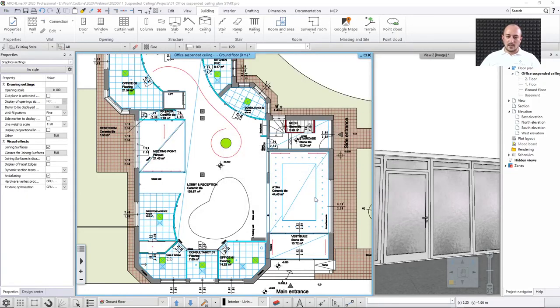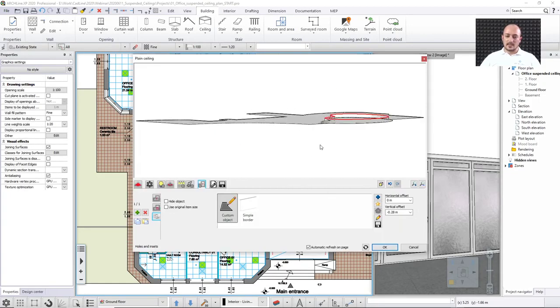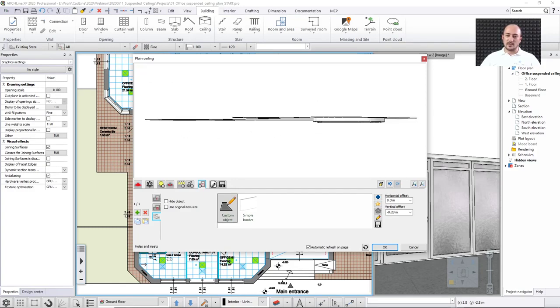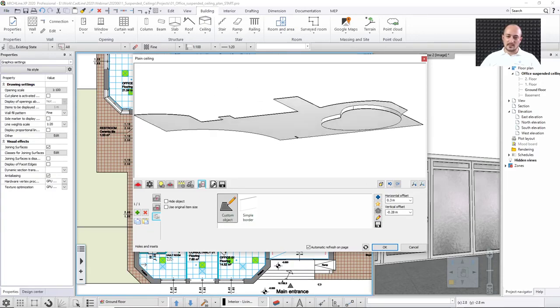Yes, and then I have that. This is okay, and I also would like to apply a horizontal offset of 0.3, and then I have this box here. Nice. I actually have a little space here for the MEP and electric design systems and so on. Okay, now let's repeat this step for the other one.